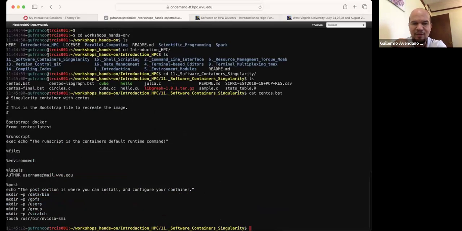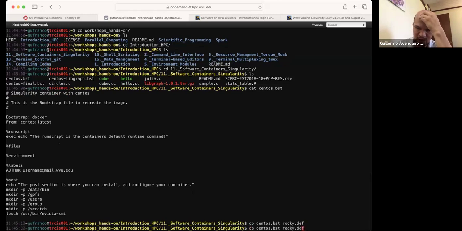The example is relatively old. CentOS is no longer developed, but you can replace that with Rocky. Let's see if that gives me an opportunity to move that. I will see if I can reframe that. It is CentOS.bst for a Rocky definition file. So let's see if I can do this.